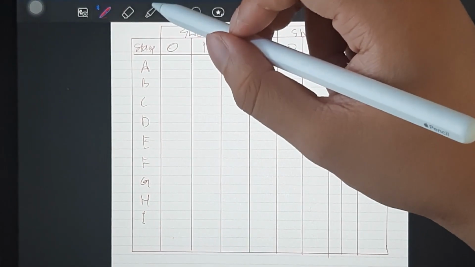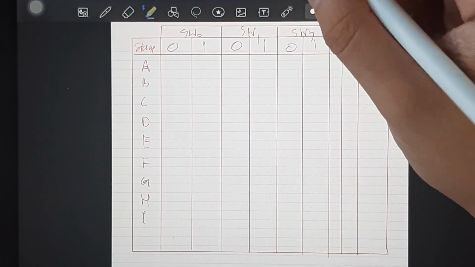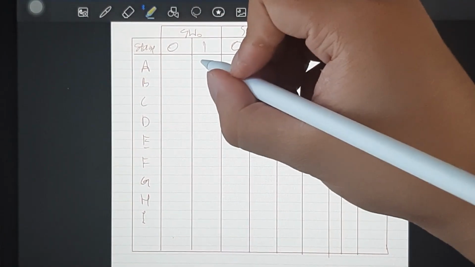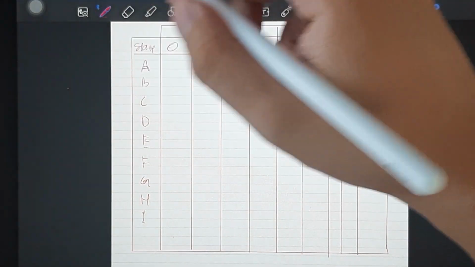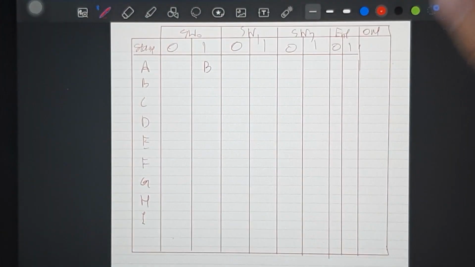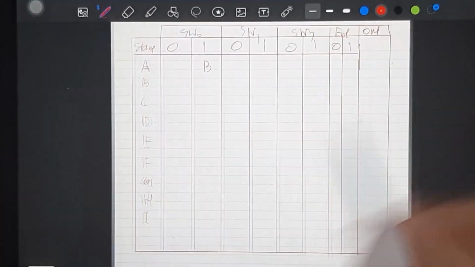On state A, you press switch 0, it takes you to state B, as in the state diagram.